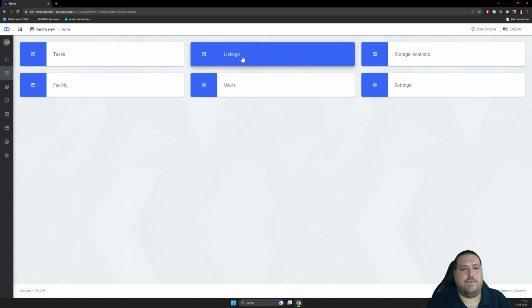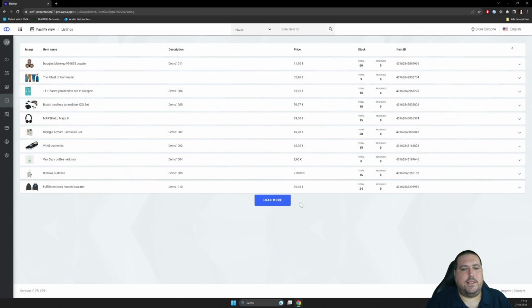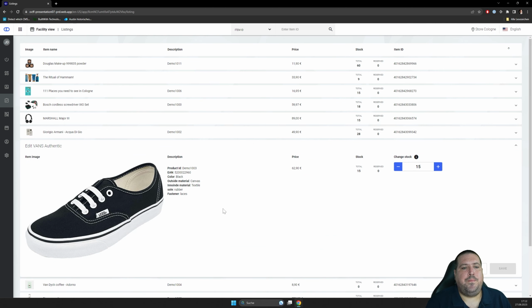Here we have the so-called listings. Let's open that up. Here you can see that we have saved all the items that are available inside this location. You can also see that we know the stock amounts of those items. We can open up, for example, the shoes here, and we will see that we can store every kind of data at this item.